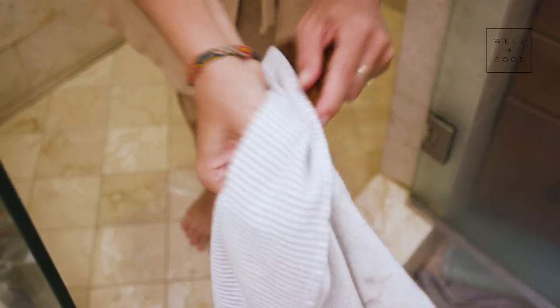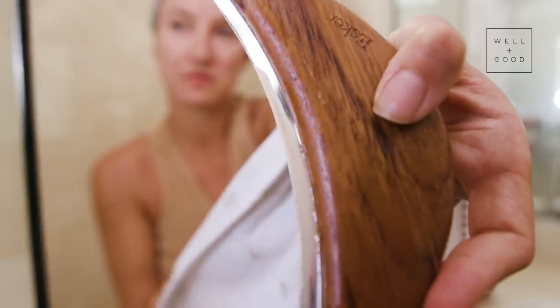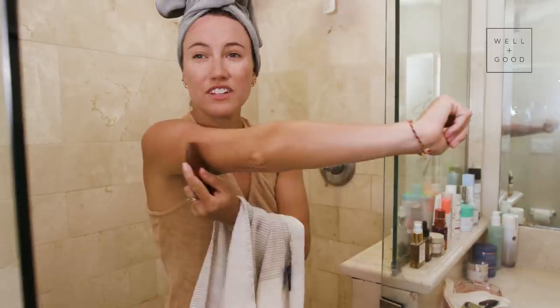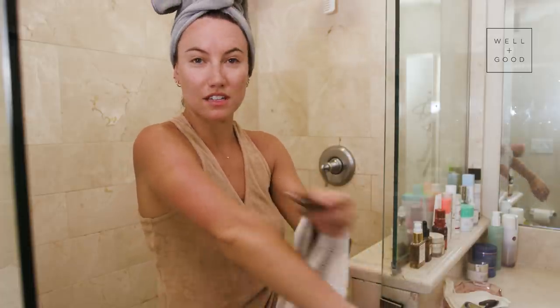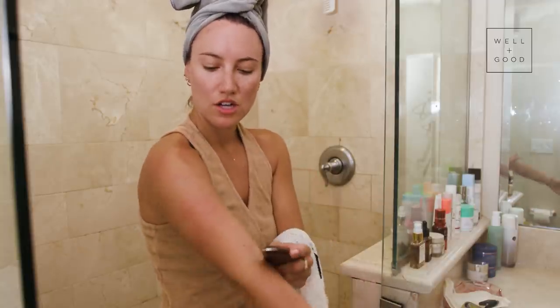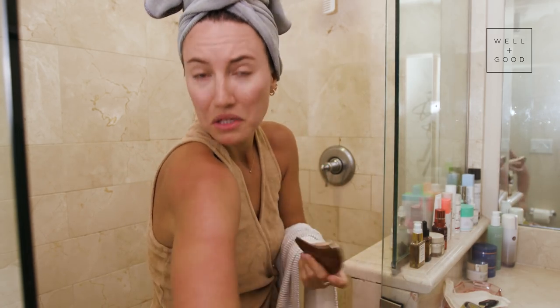The great thing about it just being wood and metal is that the teak wood really nicely absorbs the oil, so you just kind of wipe off the residue and then do a couple more strokes. You'll start to see that the areas that need extra exfoliating tend to be your arms, your legs, your shins — areas where the skin can just be a little rougher. Feels really good. It kind of feels like a gua sha on your body. It's that right amount of firmness where it feels like you're doing something, but it's not about pushing so hard that it hurts. You really don't need to push that hard to get the skin to come up because the oil binds to it and it really works.